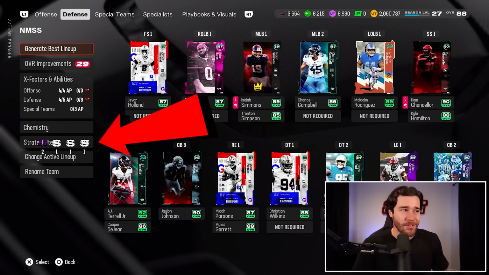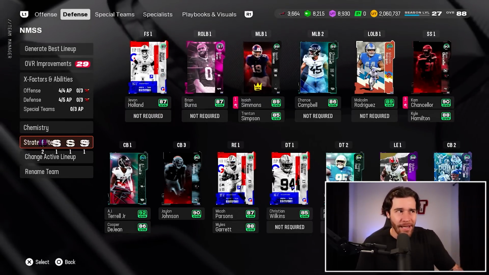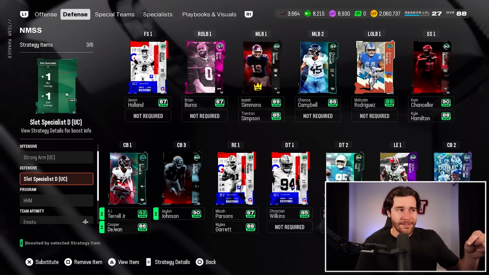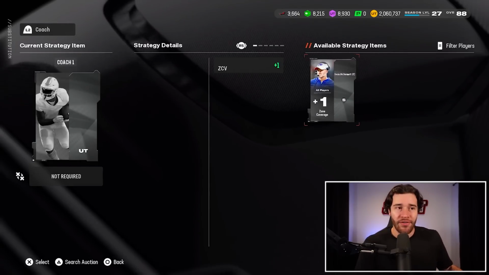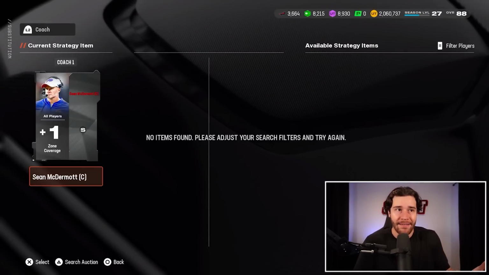Go on over to your lineup screen and scroll on down to the strategy item tab right here. It's going to be located on the left side of your lineup screen. Then once you find that, scroll below the offensive and defensive strategy items until you find the coach strategy item right here. Now, what I'm going to do is put in Sean McDermott, and this coach is going to be giving me +1 zone coverage to my entire team.